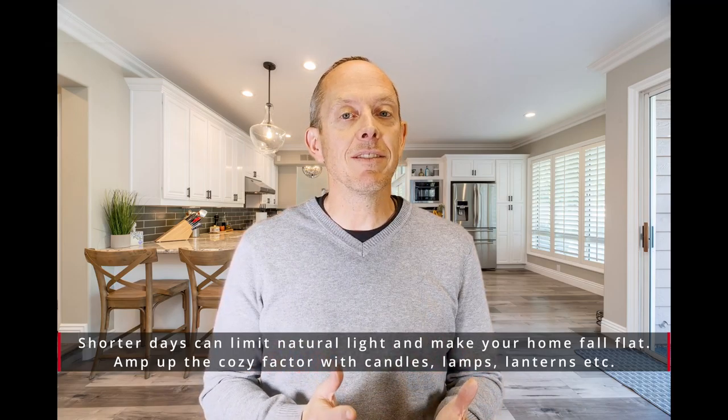First: warm light. As the days get shorter, lighting inside the house is obviously an opportunity. A couple things to look at — one, look at getting light fixtures around your house that help warm up the place. Second, look at higher wattage bulbs. I was recently in a house — beautiful home, by the way — but it was dark, and part of that was because of the low voltage lights being used.